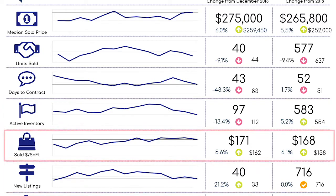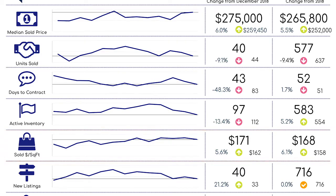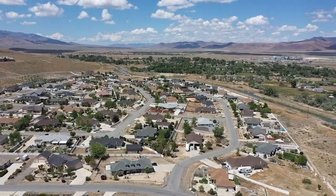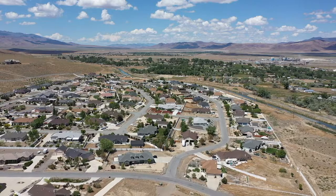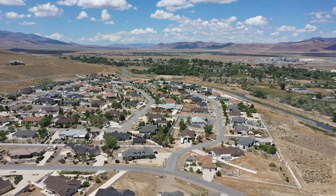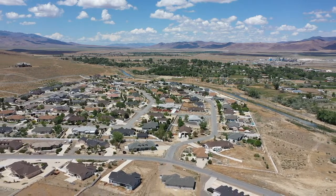Fernley sales definitely did cool off a little bit after the 2018 rush. However, there's also a big mix in the quality and condition of properties out in Fernley. We see immaculate homes, both old and new, and then we see some where the renters didn't really exercise the same care and pride had they owned a home. And it makes it challenging to find the right home for our buyers sometimes.